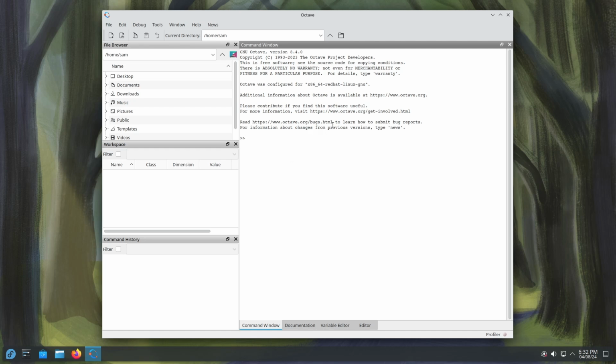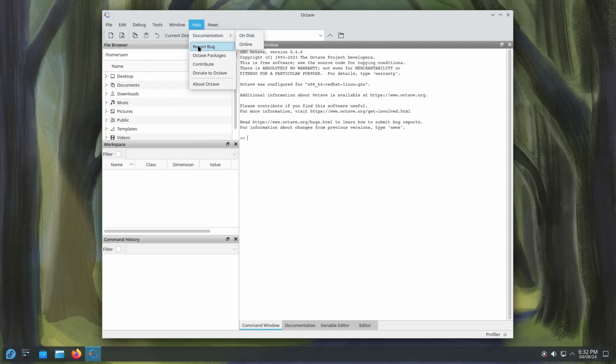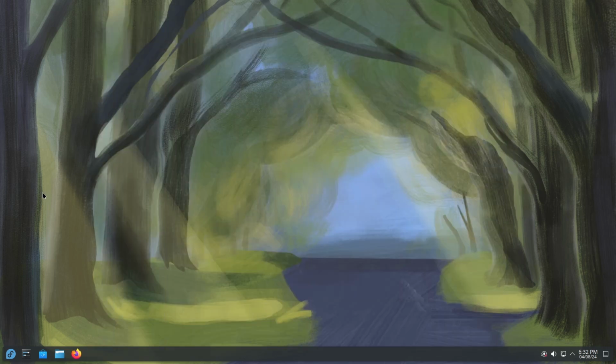How to do the computations and everything, we will require a separate video. But if you want to do some mathematical computations, you can start using this application tool. You have to read the documentation. You have to install the requisite Octave packages and all those things. So maybe some later video we will do that. Not now.